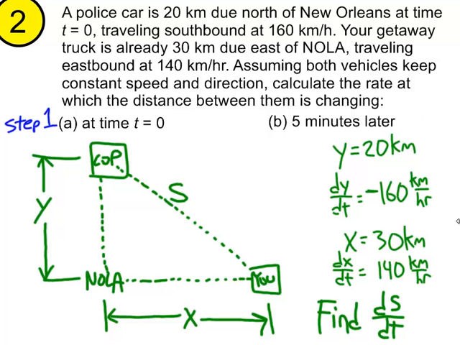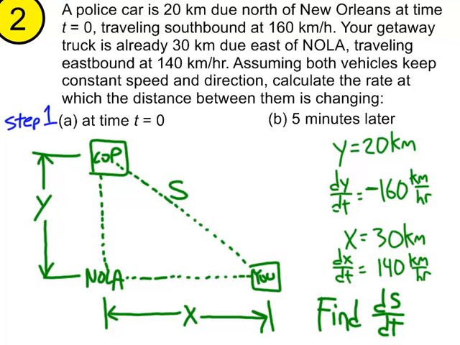Step two is where we write an equation that relates two quantities. Do you remember how we determine which quantities we need to relate? Well, you look at the rates that are involved in step one. This is one rate, here's another rate, and here's a third one. We have three this time. We have three rates that we're dealing with, and we need an equation that relates them: s, x, and y. Well, I think it's pretty evident, don't you, which equation we're going to need?